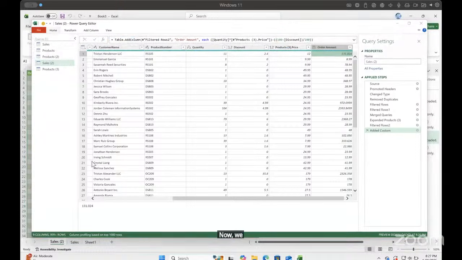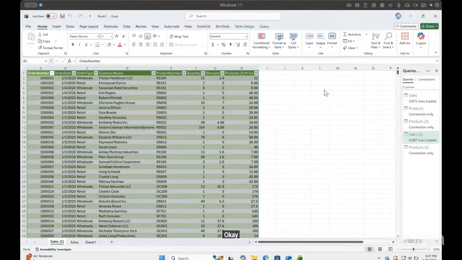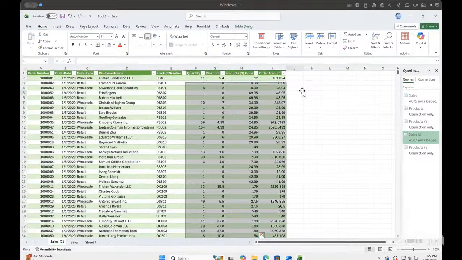Now we do close and load. So you can see that it is there.